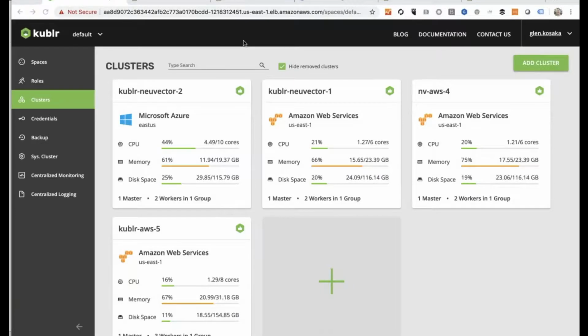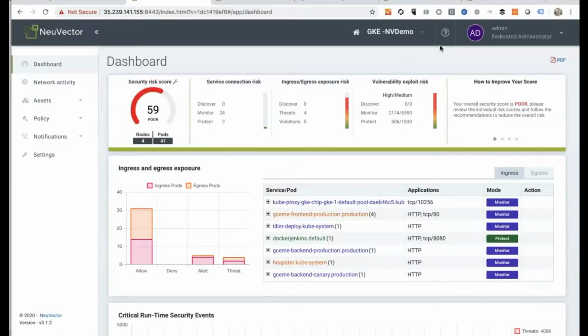As Oleg started with Kublr, Kublr makes it very easy to spin up clusters, no matter what kind of cloud provider you're using. So now let's talk about how we can manage security across those clusters. As you could tell from Fei's presentation, NeuVector has a ton of features in the full lifecycle of containers. We won't have time to drill into a lot of detail on each one, but I can give you a high-level overview, and then we can focus on the topic today, which is how we manage enterprise deployments where there are going to be multiple clusters, possibly running across multiple clouds, and how we make sure we're securing that.